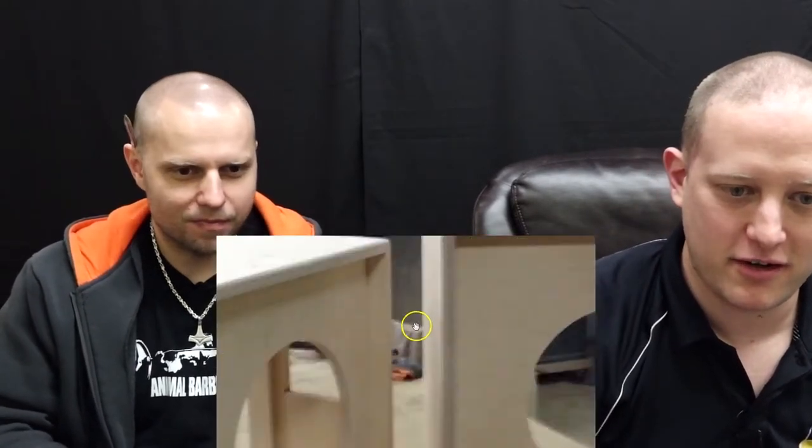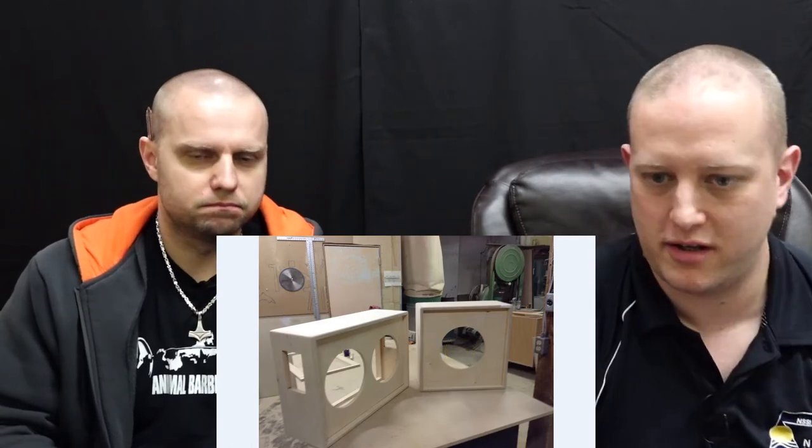With the CNC you have to have butt joints, but that doesn't make a big deal because butt joints on a cab are fine as long as they're mounted well. Nice joints like dovetails and box joints look nice, but functionally on a cab it's not critical. If you put a decent amount of glue — and he had screw holes pre-drilled — glue and screws, that's not gonna come apart. He obviously filled the screw holes too, so it'll look just as nice and end up just as strong in the end.